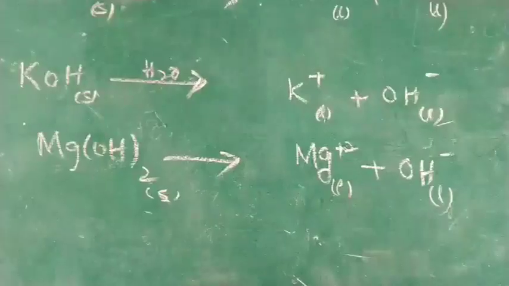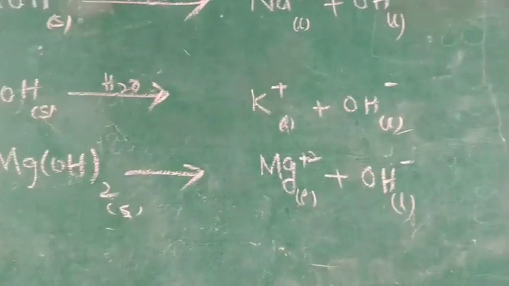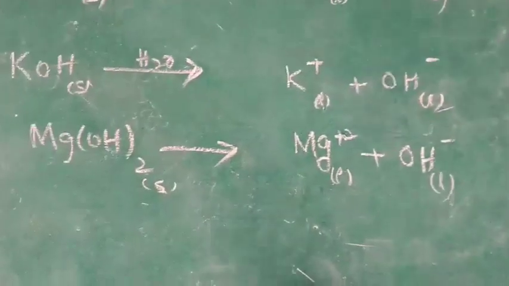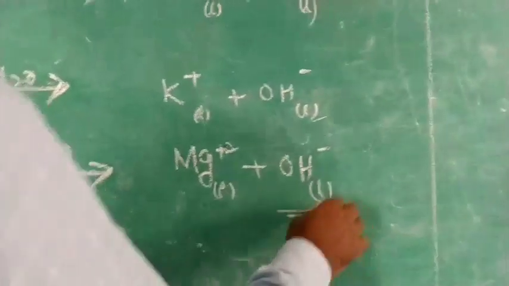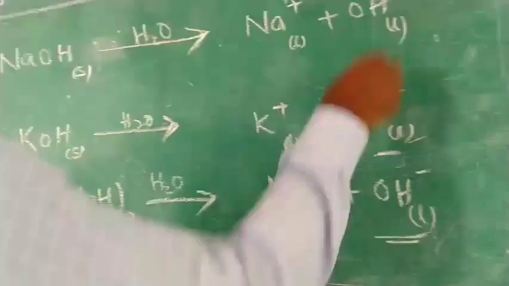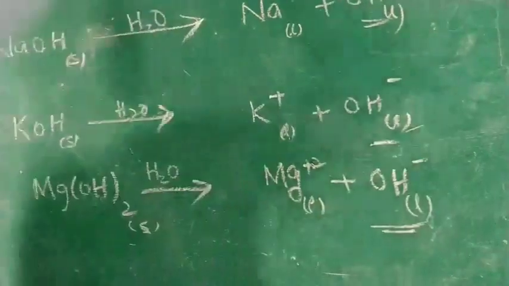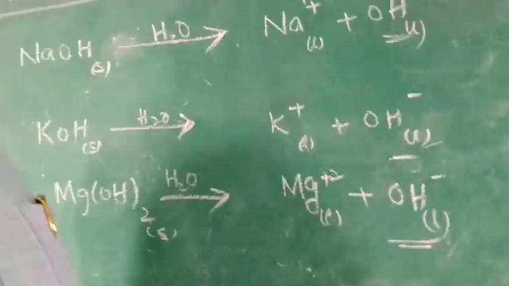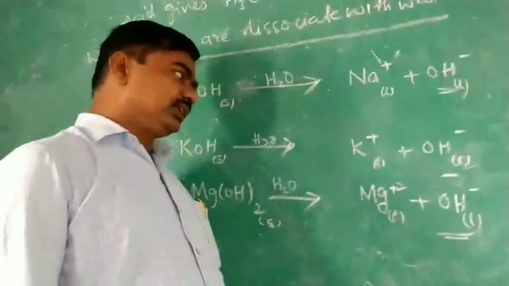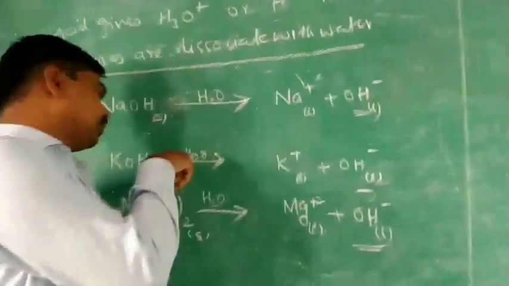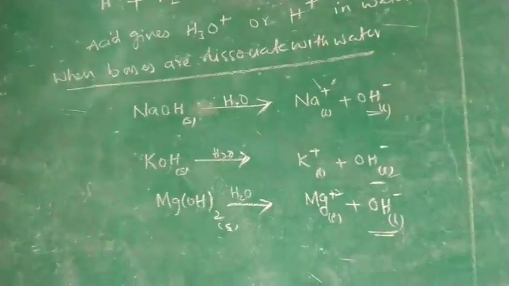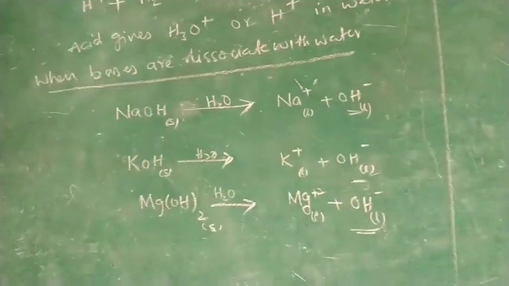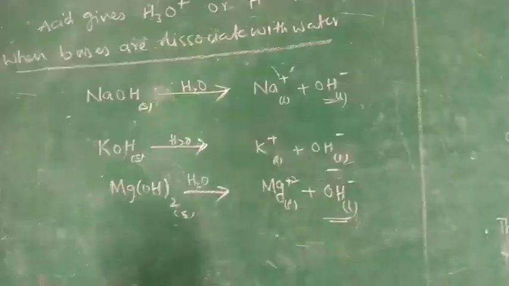Yes, these are some of the bases. On dissolving the bases in water, you get OH minus. On dissolving the bases with water, you are producing what? OH minus ions. You have learned that H plus ions are the acids and OH minus ions are the bases. Whenever the bases react with water, giving rise to OH minus ions. OH minus ions are what? Bases. Bases which are soluble in water are called alkali.